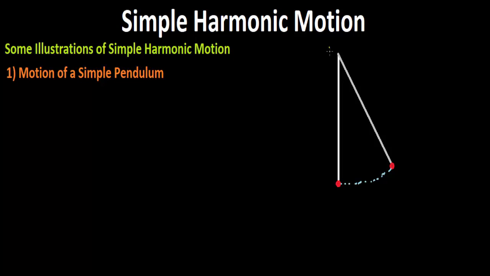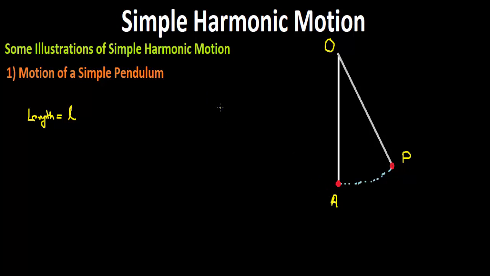Suppose we have a pendulum which has a mass of M, and it is supported by a point O. This point is A, and on moving it goes to the point P. The length is equal to L, and it is displaced from its mean position. A is the mean position, and it is allowed to oscillate.